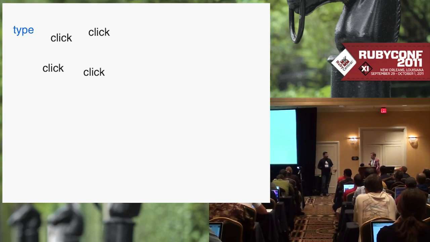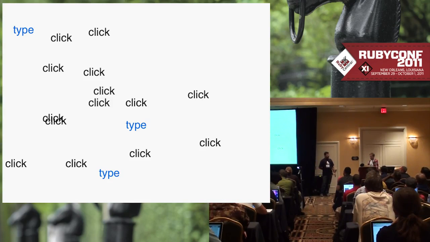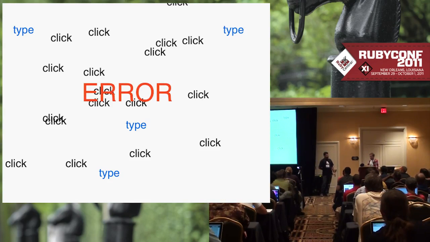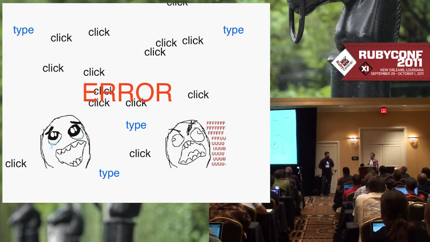Yeah, and this doesn't really fit in here, but we like the animation. So yeah, basically your manual test. That's definitely the best reason for including a slide in a presentation, is if you like the animation. Yes, you type a little bit, it clicks around. This is manual testing, by the way. We should say this is an example of manual testing. Yes. You type some more, click some more. You keep doing that, and then finally, error. And that's what the QA looks like. And then the dev on the other side. Anyway, that's what I usually look like after the QA finds a bug in my code.